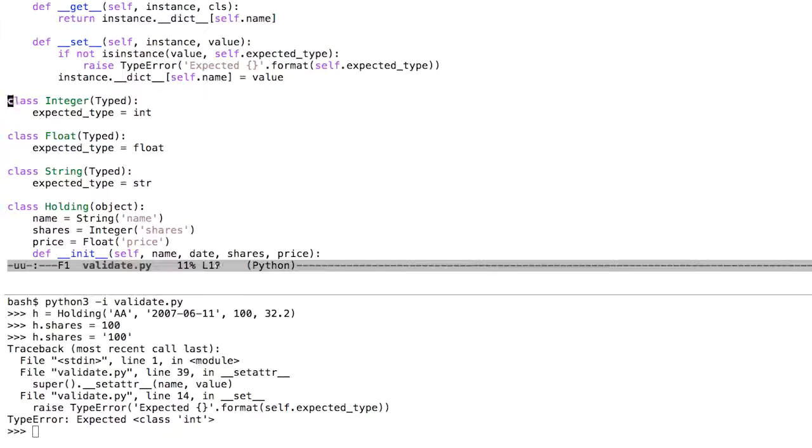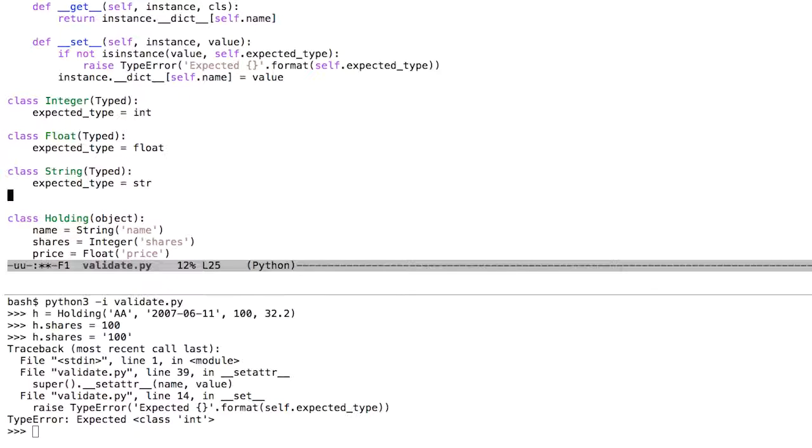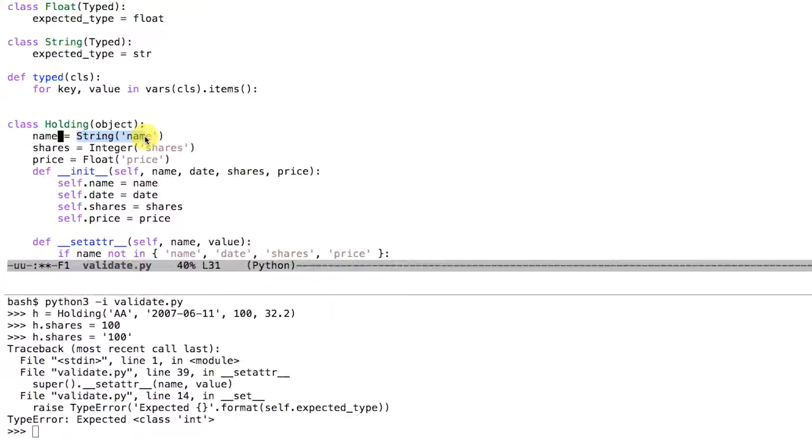Here's how you might solve that. I'm going to come up to this Typed class, and I'm going to make the name an optional argument. All of these things need a name, but I'm going to make it optional so that you don't have to provide it. And then I'm going to write a little function here. Maybe I'll call this typed, where you give me a class. My thinking is that I'm going to scan the class, using exactly the same technique that I had before, where I scan over the class dictionary and look for the presence of these Typed objects. Like here, you're making Typed objects. So I'm going to look for those.